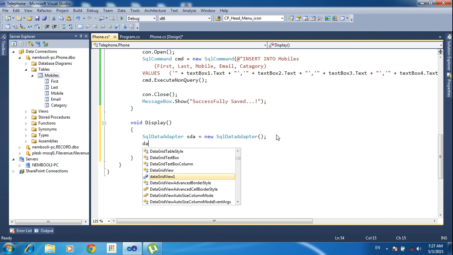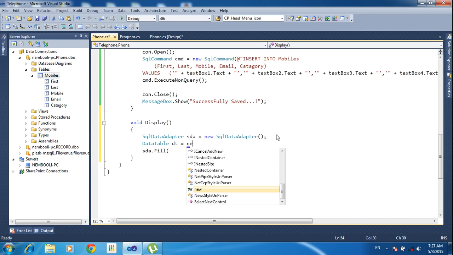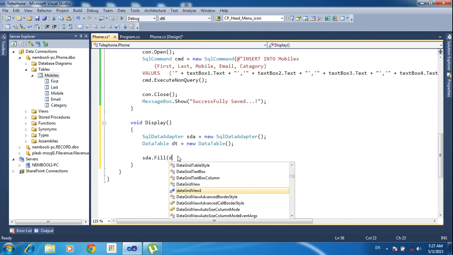Before that I need to declare a data table, dt equal to new DataTable. No need for this. Data table, here dt.